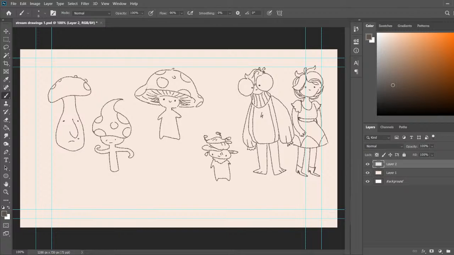If you have a regular drawing tablet, it won't have a screen. It'll just be the tablet, and then you connect it to your computer, and you can just draw on it as if you're drawing on a sheet. It'll show up on the computer. So this one has a screen. You draw on it, and you can look at what you're drawing on that screen while it's connected to your computer.